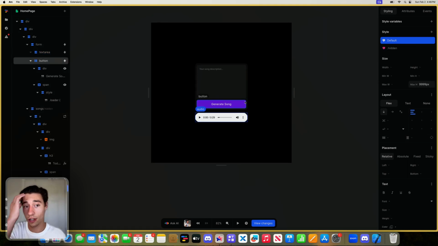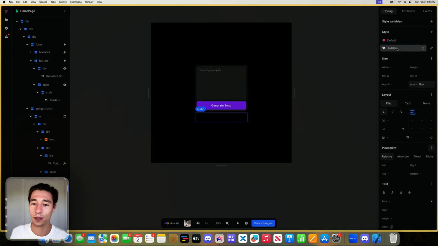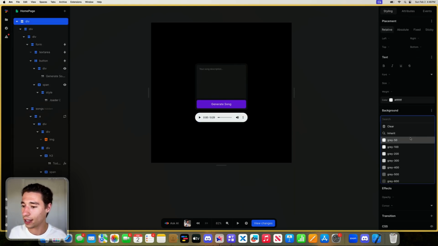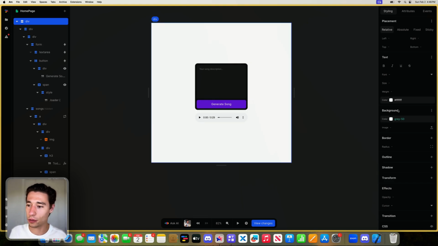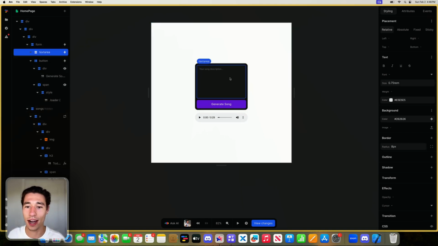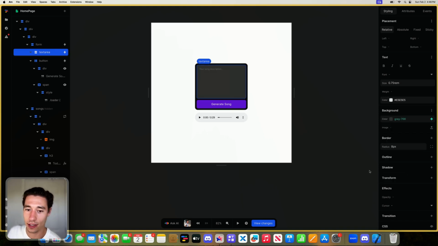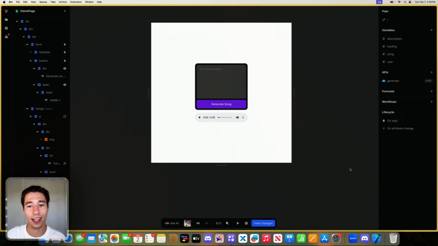We sadly can't adjust the audio player. I am not going to build a custom audio player today, so we have to work with this one. What I could do though is I can make the background white, so it looks better. I can make it fully white, and then it's still going to look nice because it looks contemporary now with the black and the white, and it looks hip, right? And what I can do is I can make this even lighter. I can make that like 700, and now it looks like a hip.